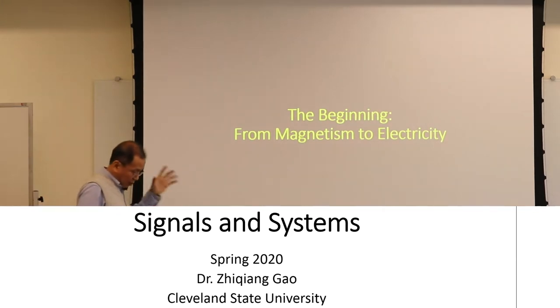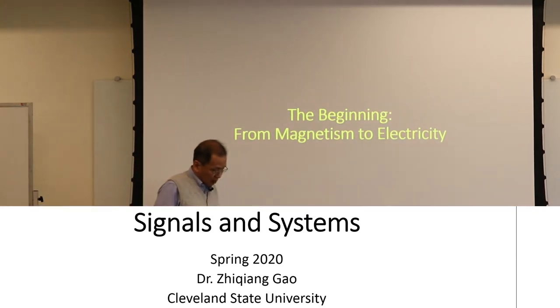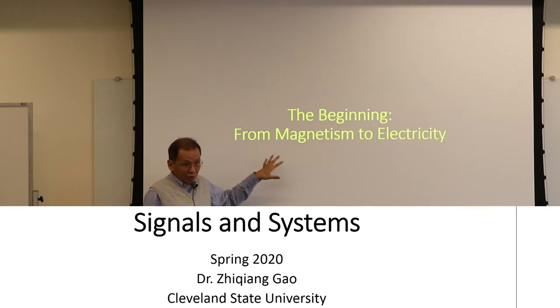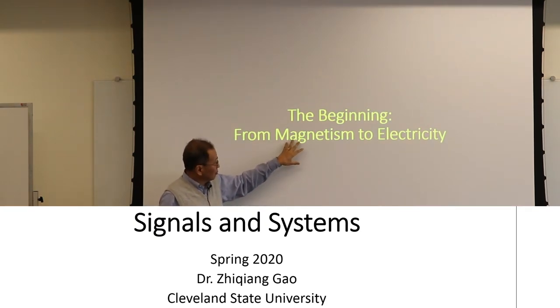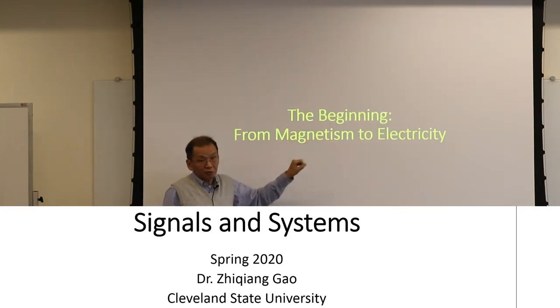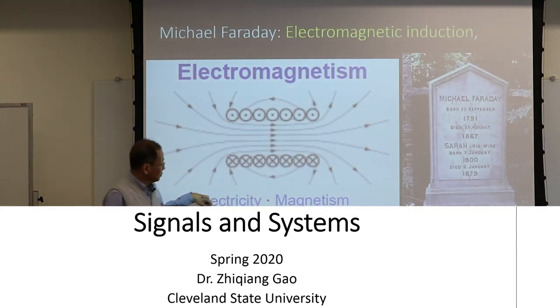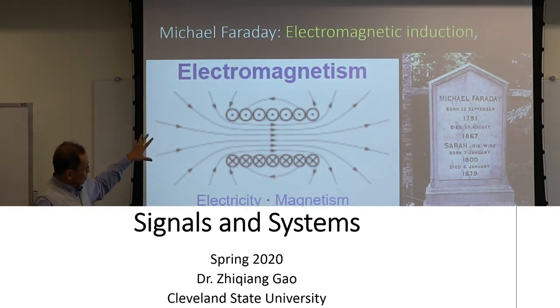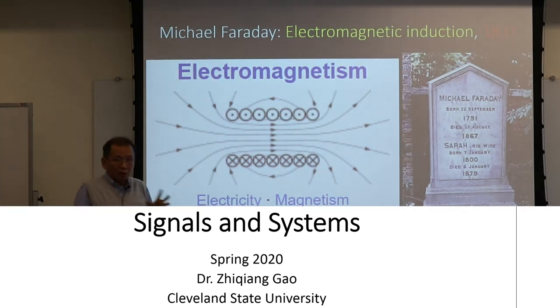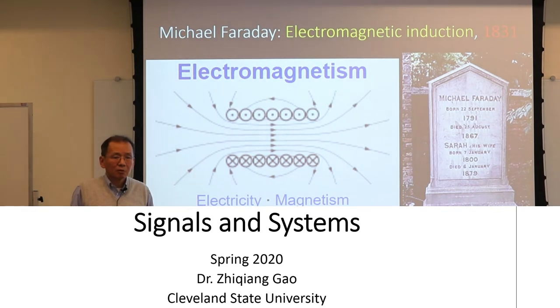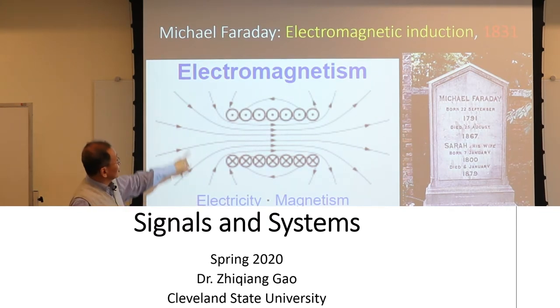So quickly that was put into practice, and even more so in the next step. The next step is from magnetism to electricity, and that's where Michael Faraday came in. Electricity and magnetism were considered two completely separate things until the Ørsted experiment in 1820, which got Michael Faraday to think.